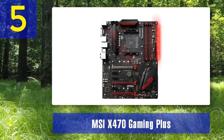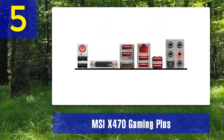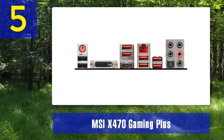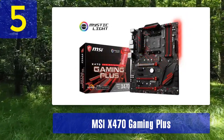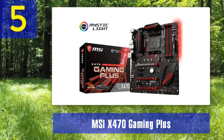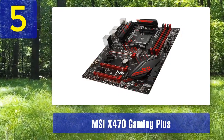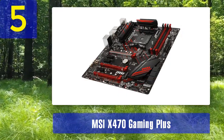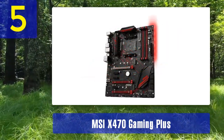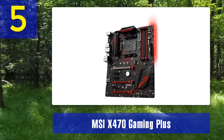For a very long time, AMD has been the supreme hero of spending manufacturers, and that probably isn't going to change at any point in the near future. Advertised solely to gamers, the MSI X470 Gaming Plus is stacked front to back with features like 2 PCIe M.2 slots and speedy performance tweaking buttons to ensure you're at the top of the leaderboard consistently. Also, since it's a gamer-centered motherboard, it comes with gaudy RGB lighting that you can even easily tweak from your cell phone. The best part is that it's the best value of all the best motherboards on this list.